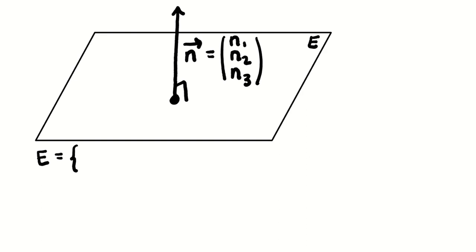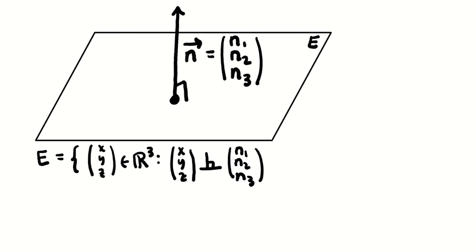Plane E is equal to the set of all three-dimensional vectors. I will call X, Y, Z for now. It's the set of all of the vectors that are orthogonal to this N vector. So it's the set of all vectors in R3 for which X, Y, Z is perpendicular or orthogonal to N1, N2, N3. I know what it was. It was that this X, Y, Z, it's a vector that, this point that N is coming out of, this is not necessarily the origin, and maybe I'll call this point P. And that has coordinates like before, X0, Y0, Z0.